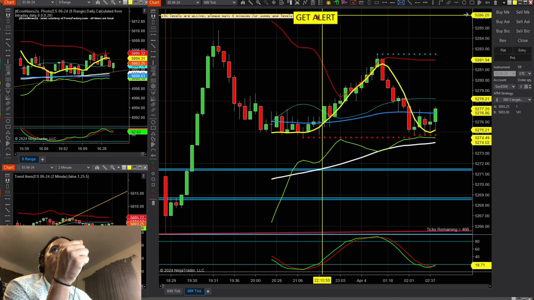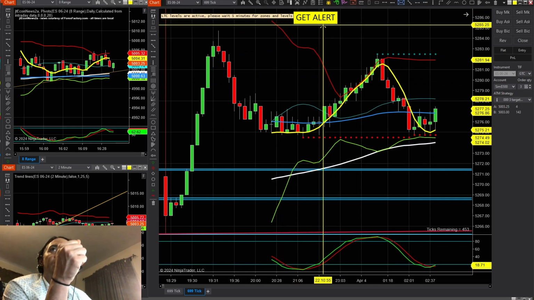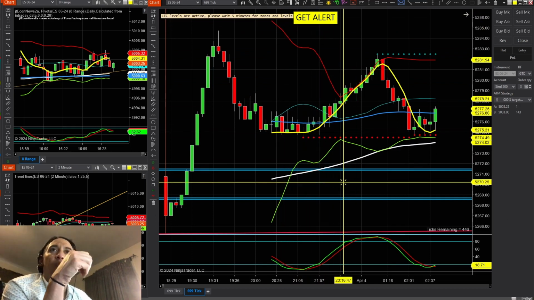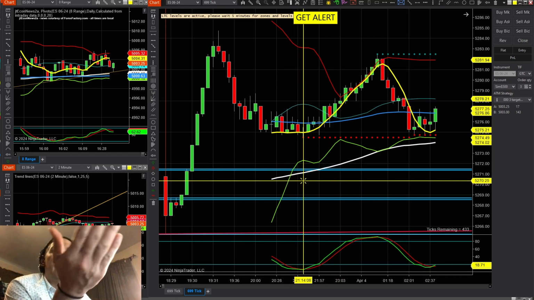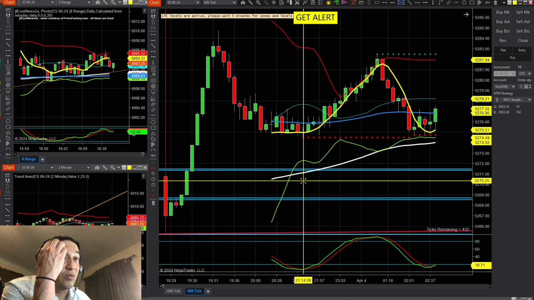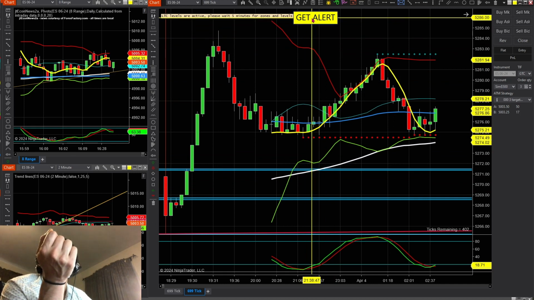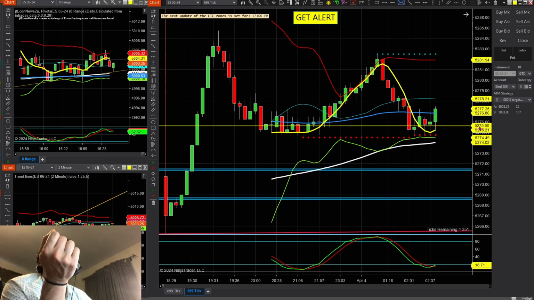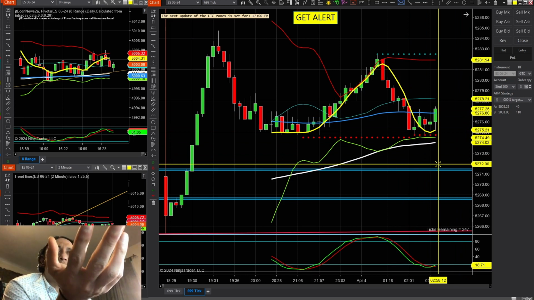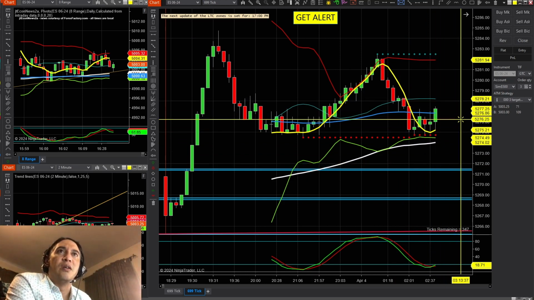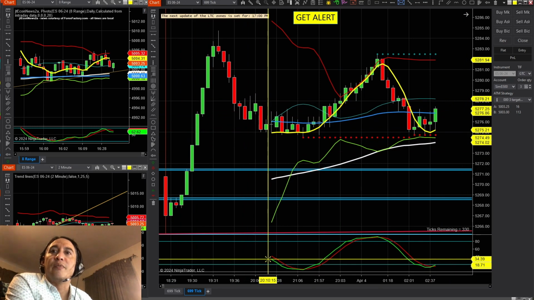You'll have a yellow button right here to take a trade, and whenever you hear the alert go off, either via Telegram, your mobile phone, or in the room through the session, whenever we do the trade alerts, you'll get an alert in the room. You just hit the get alert button and a flag will pop up on your screen, and I'll show you what that looks like right here.